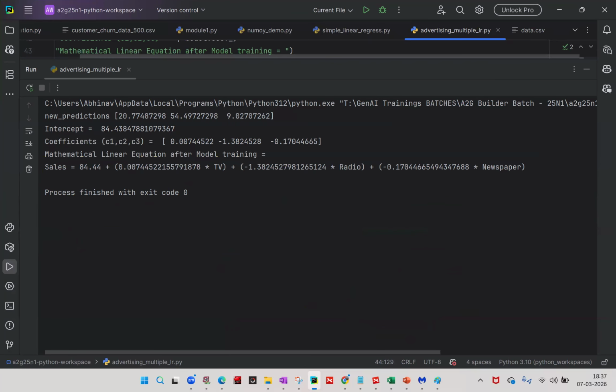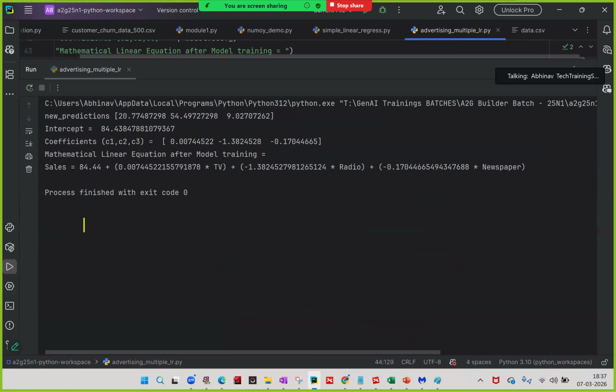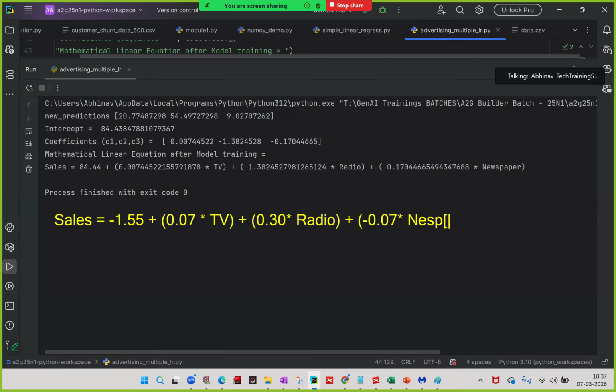Let's take one more example where, let's say, the final equation comes something like sales equal to, let's take the intercept as negative in this case, minus 1.55, plus 0.07 into TV, plus 0.30 into radio, plus minus 0.07 into newspaper.